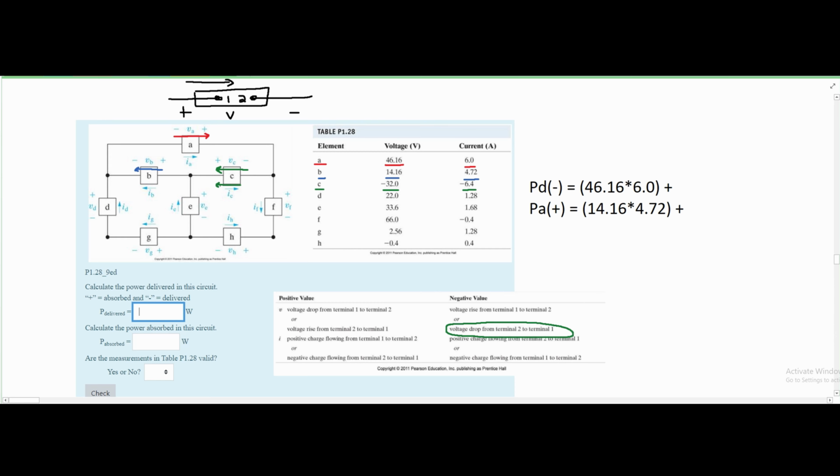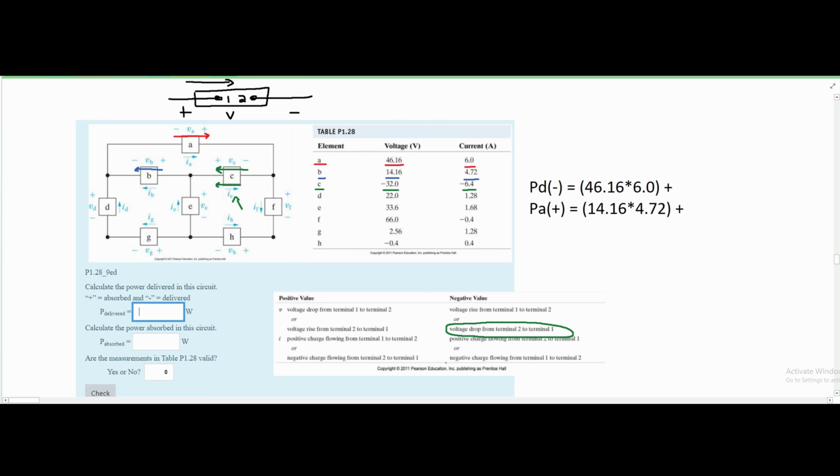And then for our current, we obviously have a negative charge because it tells us this in the table. And we can see that this negative charge is flowing because of the actual arrow. This is the actual arrow. We're not looking at this right now, but we're looking at the actual current that they give us. It is going to the right. It's going from positive to negative.